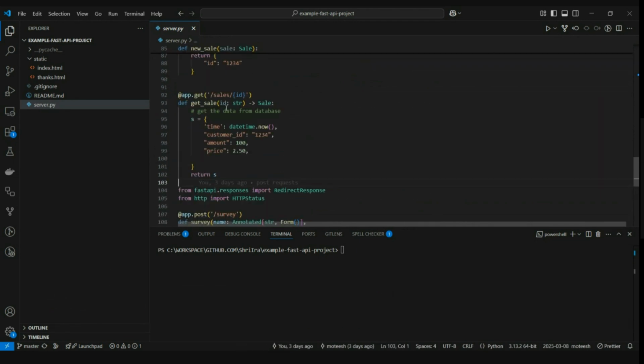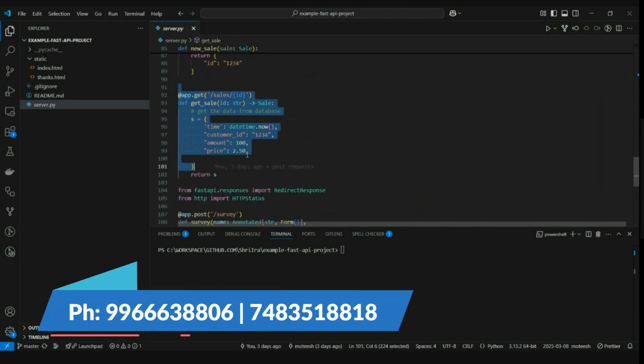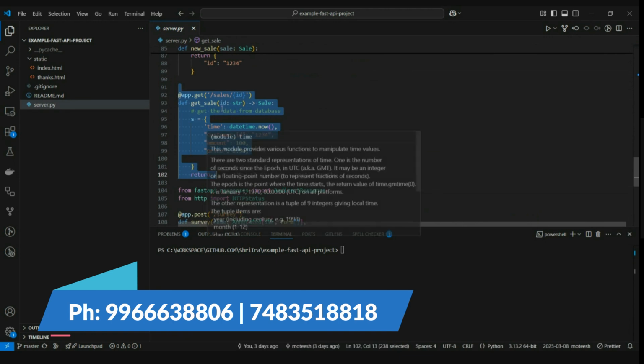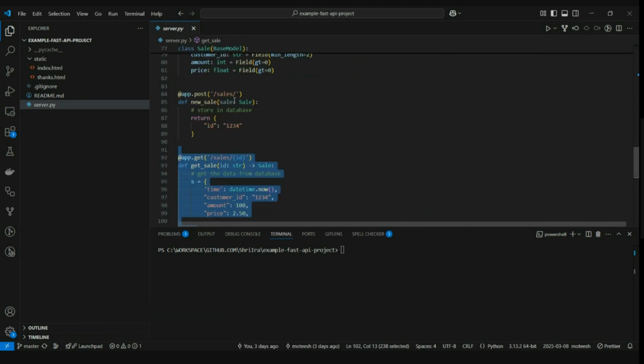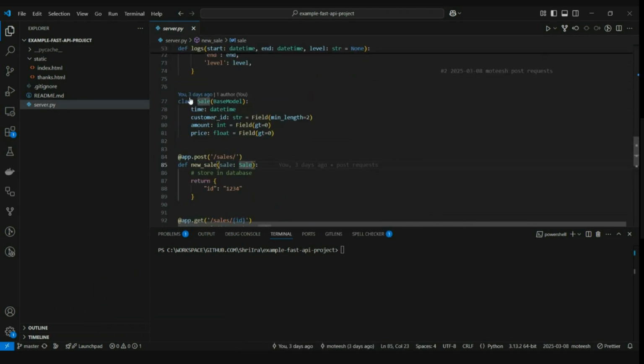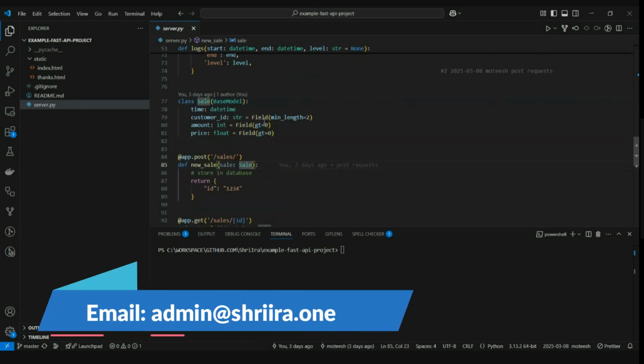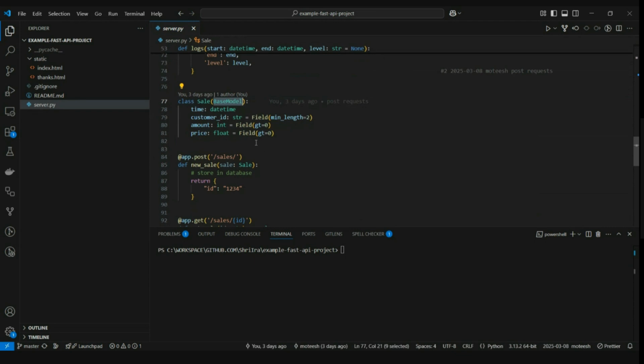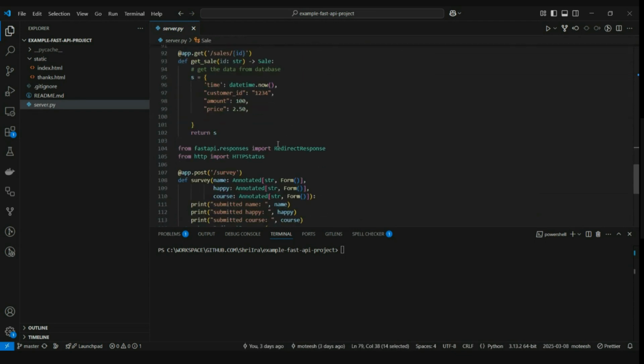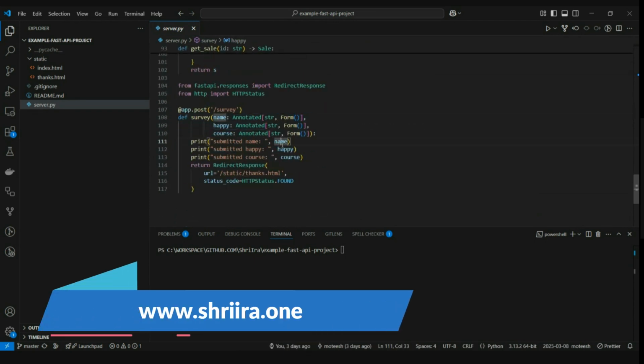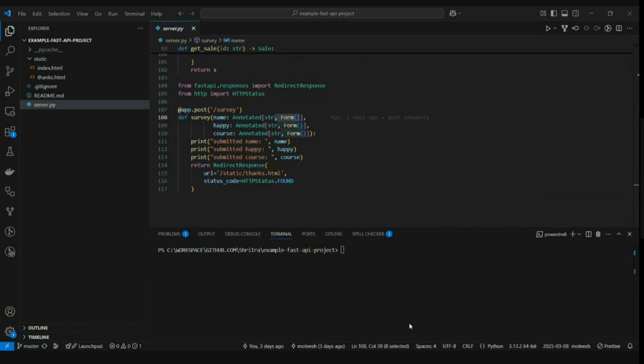One is through the JSON body, which will be passed into this API through this objects format. So we inherited from BaseModel, and from there it works. Another form of submission is through the form data, which we have seen in the survey application.